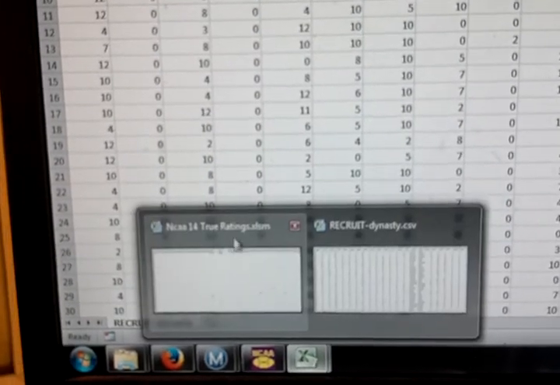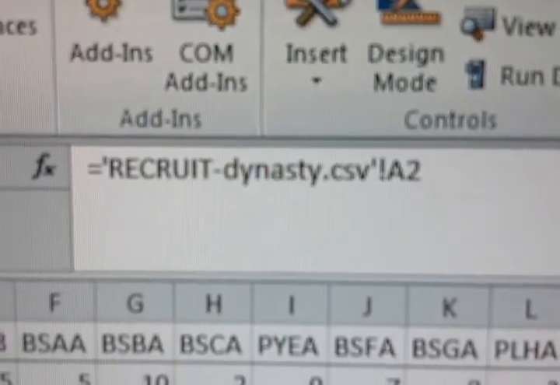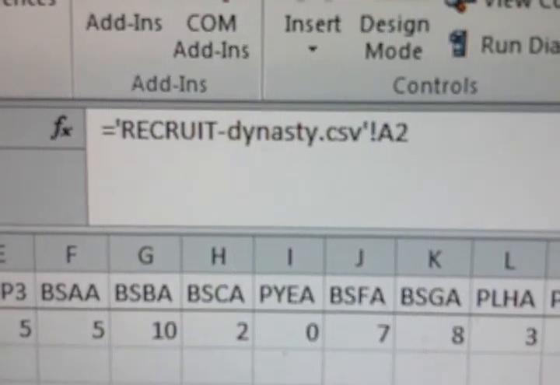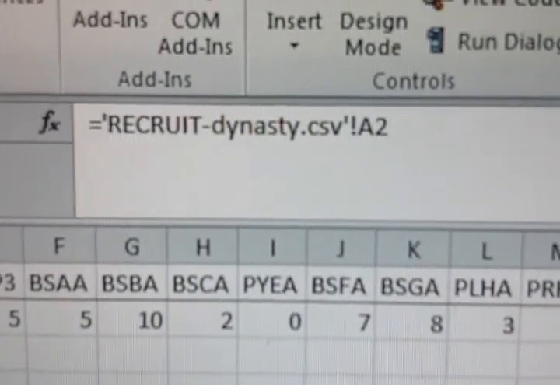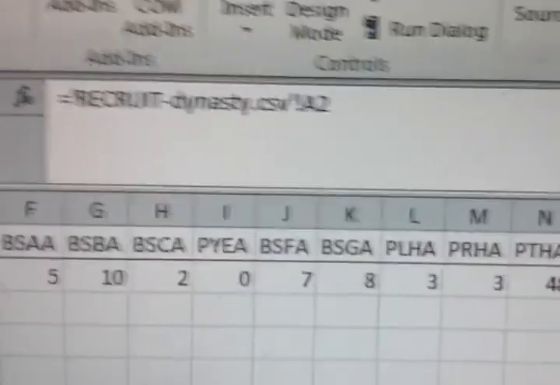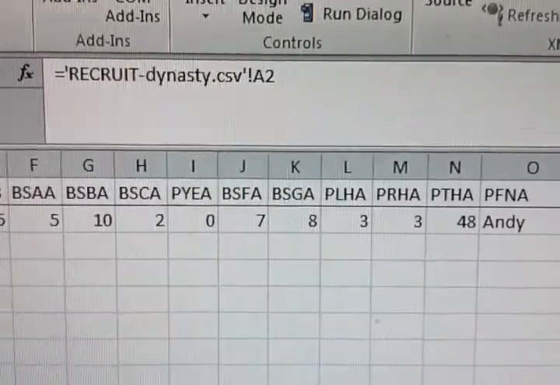Now again, we're leaving that in the background. This is just what's getting the information read. So we're going to go back to my workbook, go into Recruit Dynasty. Now if you happen to look in that thing now, see how it doesn't have all the C/document/whatever, that's because the CSV file that it's looking for is open. So it's reading information straight from that CSV that we just opened.